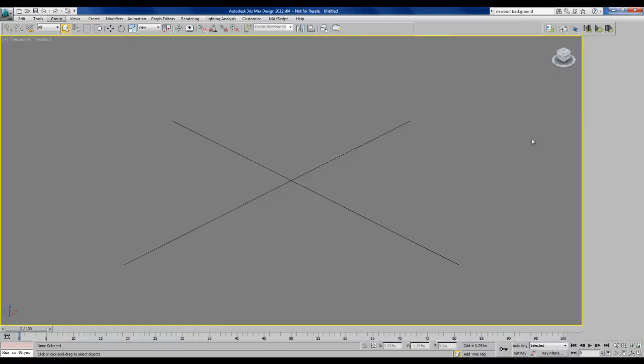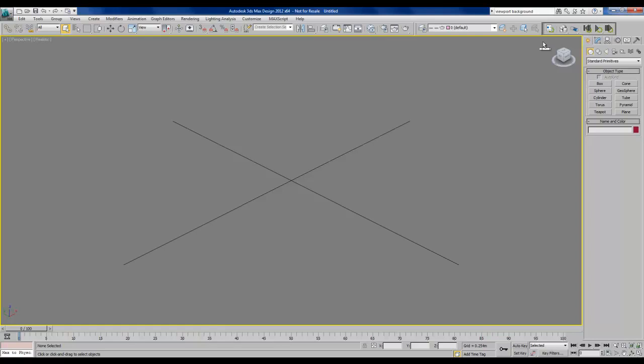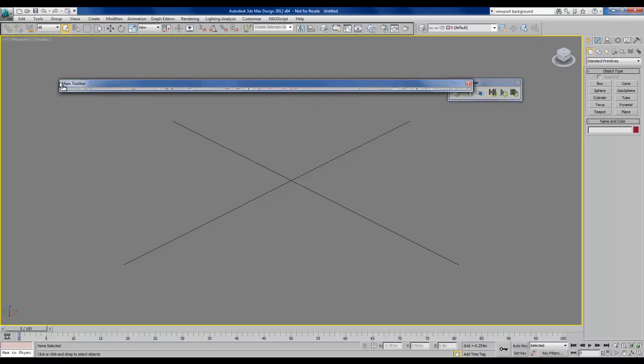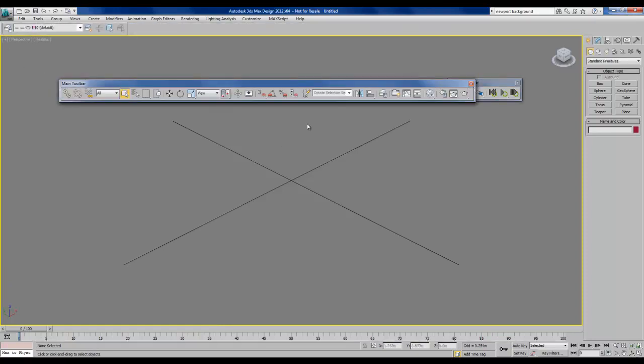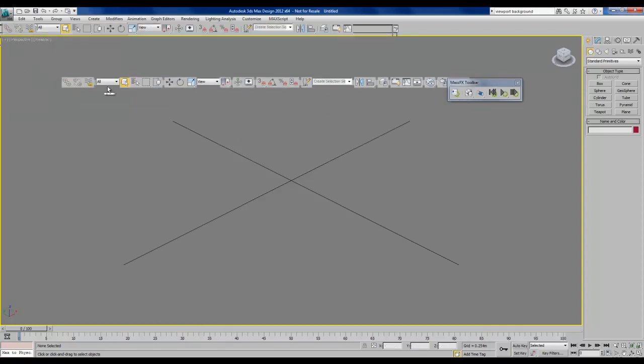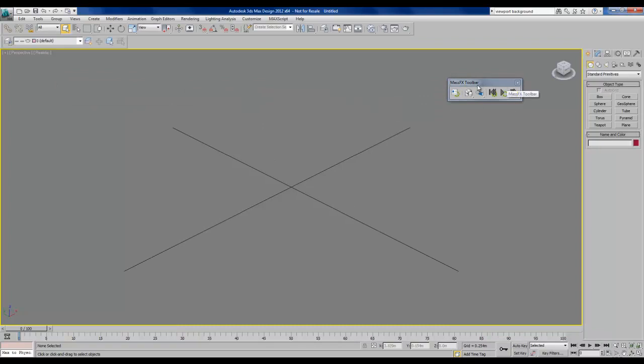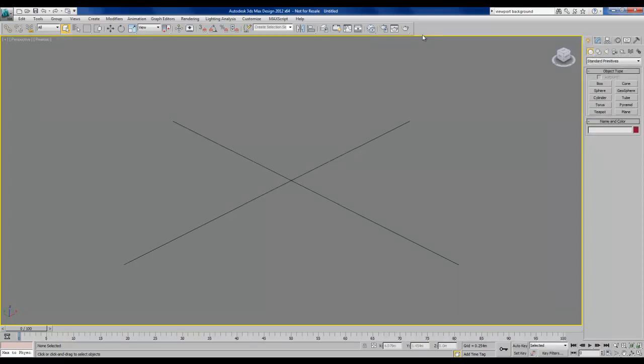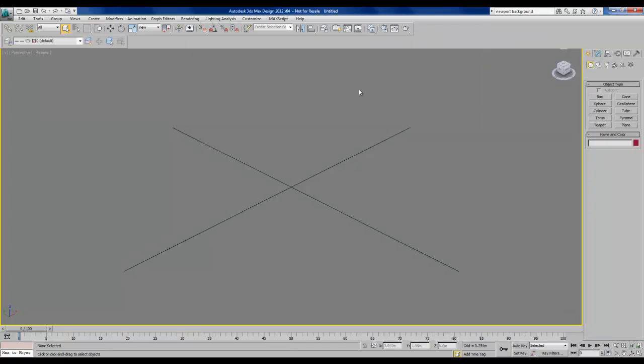We can turn on the Mass Effects toolbar, and it docks it up here to the right of the Layers toolbar. If we don't want that there, we can undock it, just as we can with any of the other toolbars. And to put them back, all we have to do is drag them back up. If we don't want one anymore, we can either close it out this way, or we can uncheck it from the box there. I'll turn layers back on because that's an essential one.